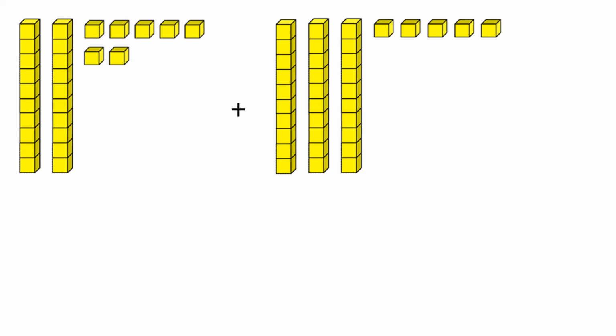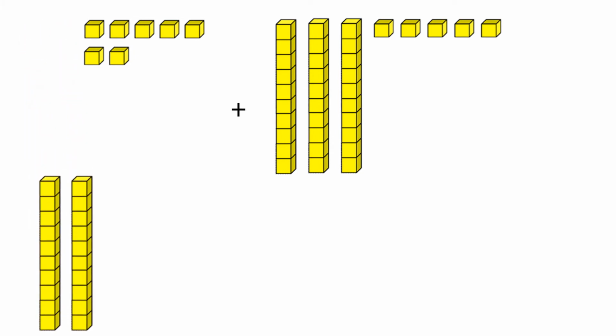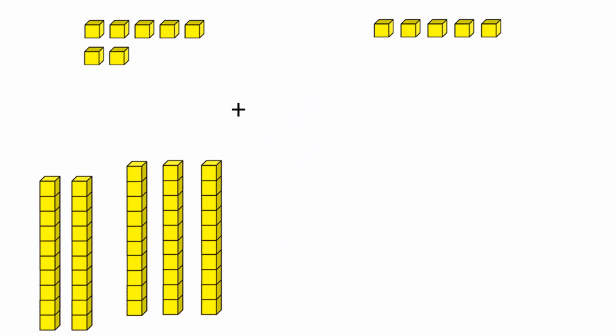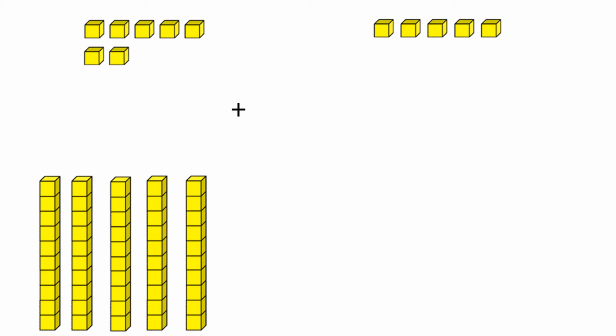First things first, let's use some Dienes. Yesterday when we were using Dienes, we were adding the tens first and then the ones. So we're going to have a go at that again. I've got 27 here and 35 here. So I'm going to add my tens first. I've got two tens or 20, and then I've got three tens or 30. And altogether that makes 50, or 5 tens, 50.